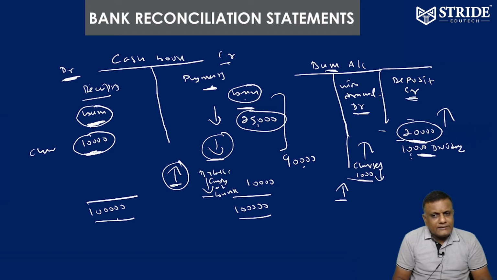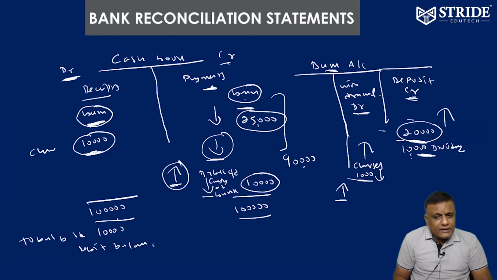Or by balance carried on of bank column. Which means, what is the significance of 10,000? We have cash available in the bank by how much? 10,000. So this is called to balance brought down. This is called debit balance or favorable balance of rupees 10,000 as per cash book.